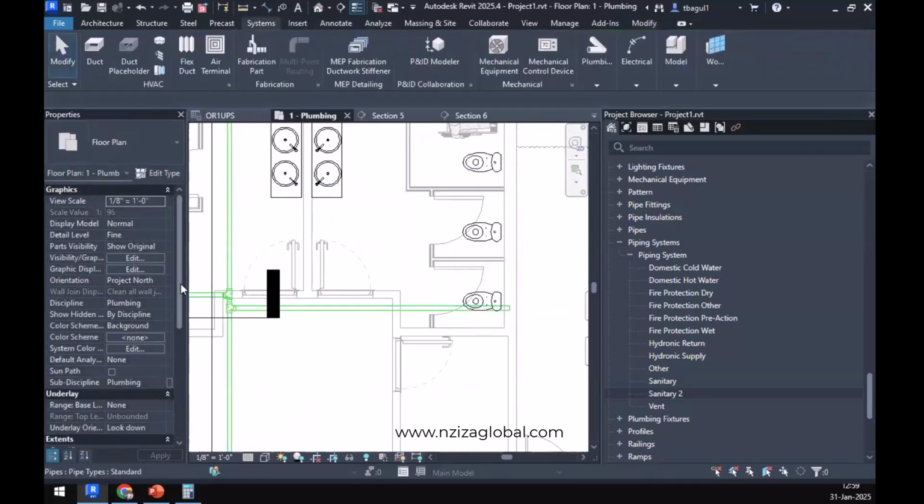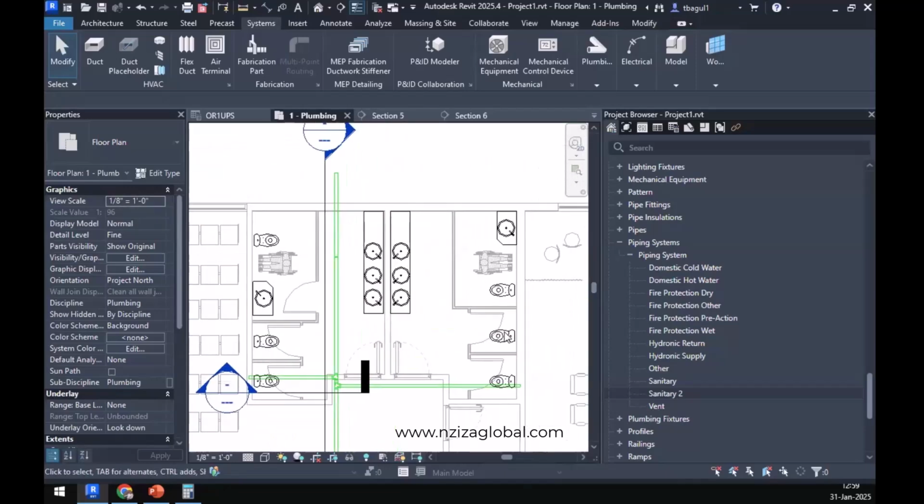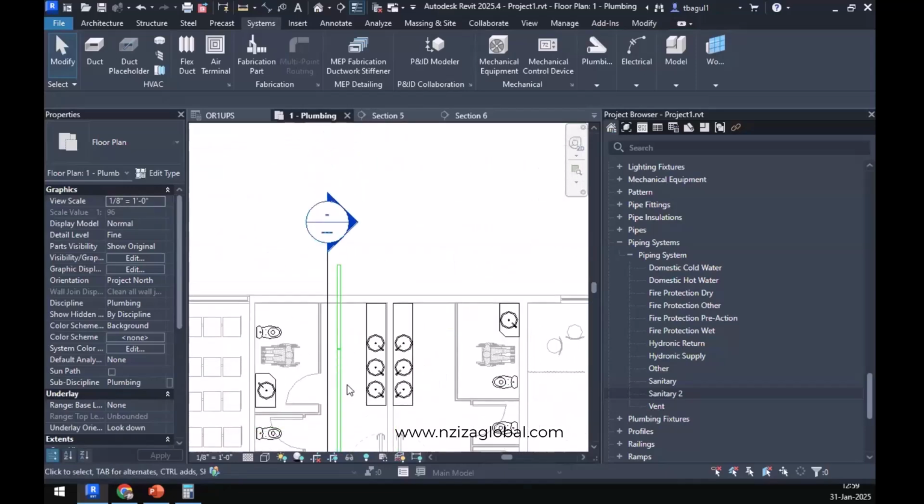Okay. So this is the offset that I'm talking about. Make sense?